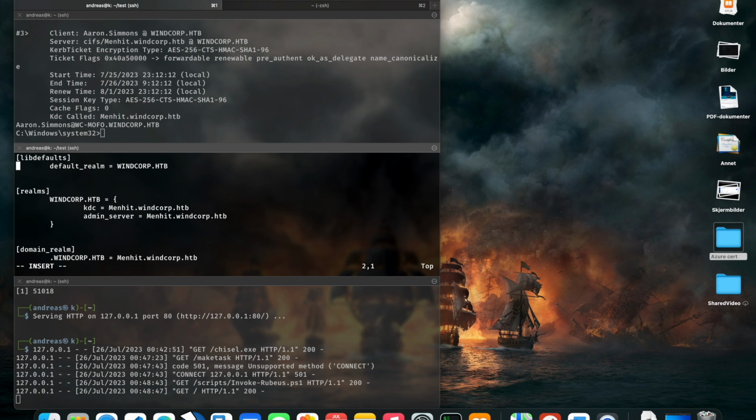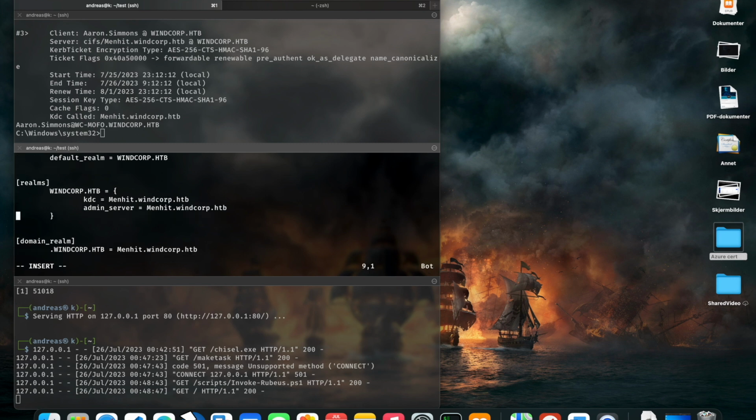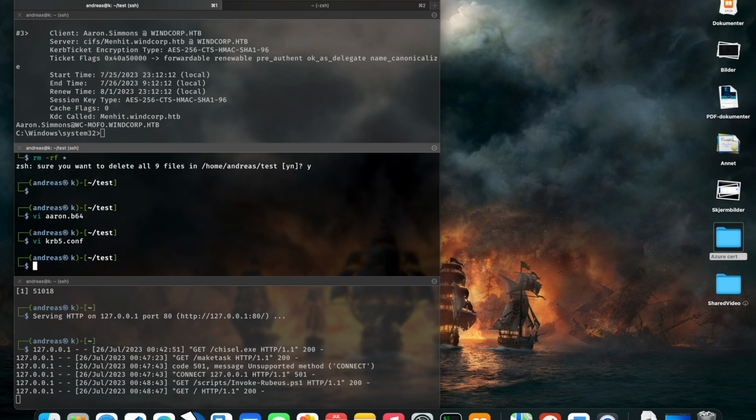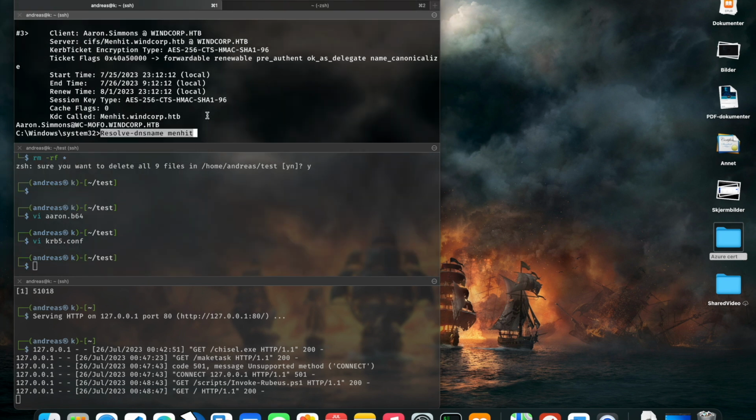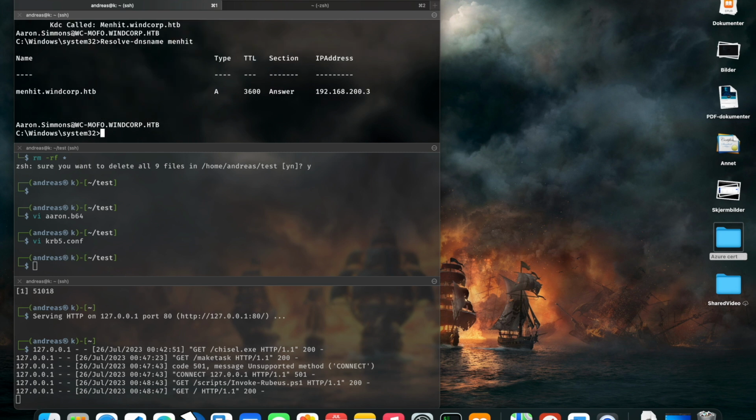Put this into our Kerberos configuration file. Then we need the IP address of the domain controller.